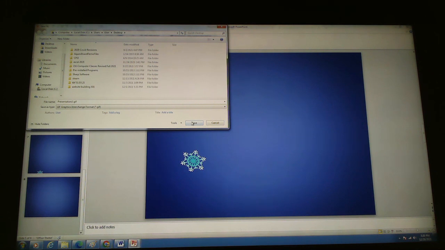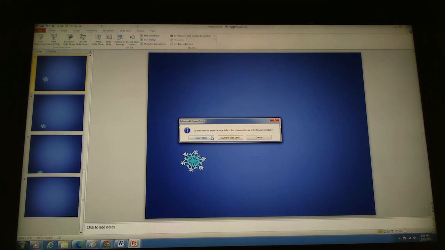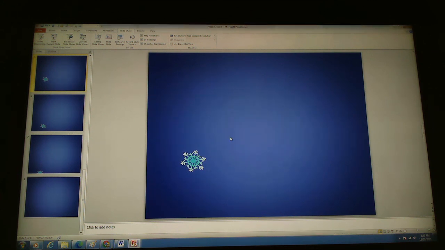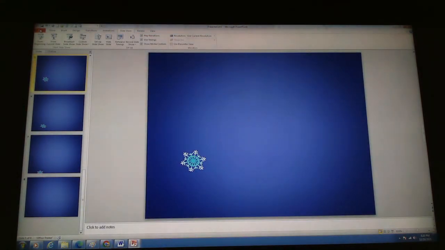So let's see how that looks. Every slide, we're exporting every slide as a GIF, but that's going to make it not be what we want. So that's actually a GIF, a moving image. You can import these into an online database and make them into a movie, but that's not going to do it.